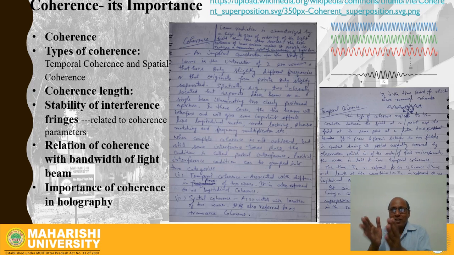So this time till which the coherence is maintained, the phase difference is fixed or is maintained within a limit, this is called coherent time, right? And this type of coherence is called temporal coherence, and the time tau c is referred to as coherent time, and the length of the wave train, that means the distance covered by the wave train during that coherent time, is called the coherence length or coherent length or longitudinal coherence length, which is Lc equal to c tau c.